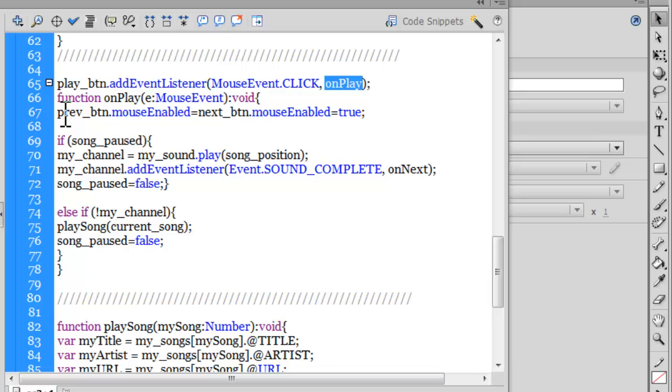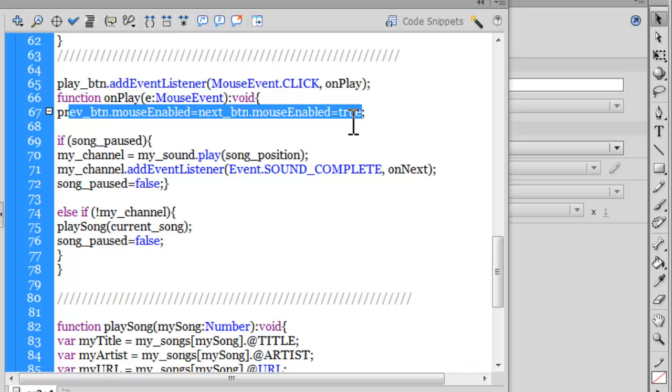The first thing upfront is that I would want the prev and the next buttons to be enabled. I beg your pardon, I had actually disabled them for some reason earlier. I'm enabling them back. I enable the prev and the next buttons, which are responsible for taking us to the next or the previous songs. But I would want that to happen only when somebody clicks on the play button. Unless somebody clicks on the play button, it makes no sense that these two buttons should be enabled. So the mouse enabled property I had set off earlier, but I'm setting it on again.